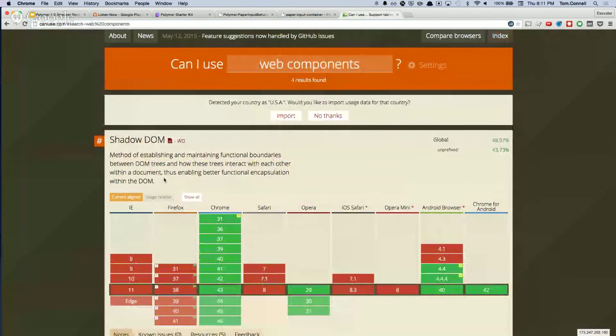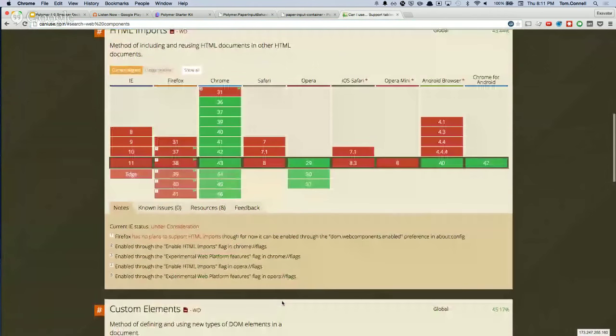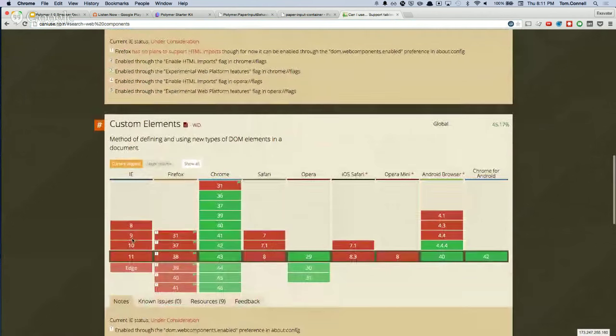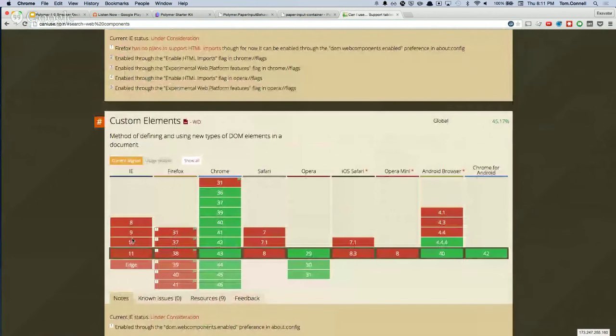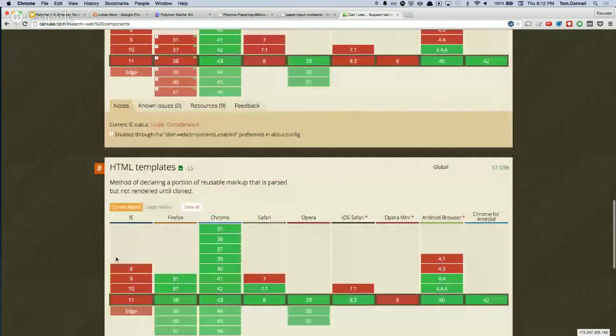Yeah, so we got Shadow DOM, and that's one of the things that only Chrome's figured out how to do, and Opera, oddly. So it's pretty hot new stuff, but Firefox is working on it. It doesn't really matter, though. That's what's great about Polymer: you have that polyfill and the performance is pretty good. So it doesn't matter that IE isn't implementing it because you can do it anyway. It's just not native, which might be slower, maybe. It's hard to say because they haven't implemented it, so you don't know if their implementation will be slower or not.